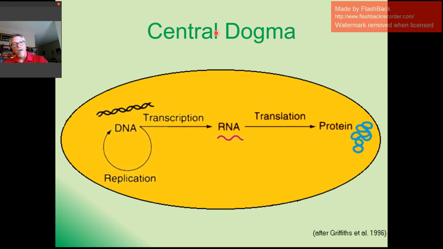All right, so that brings us to the last slide here, I think. Our central dogma again. What we've been talking about here is the process of transcription, where you make an RNA copy of a DNA molecule. This happens inside the nucleus, and it happens when you need to make a particular copy of a particular gene so that you can make its protein. We'll talk about this translation step in another lecture. All right, that's it.